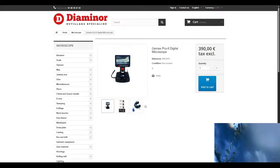I measured it out, kind of. Not scientifically, but it's around 400. It's 100x optical and 4x digital. So it's 400x. It's incredible. 400x maximum. It's insane.